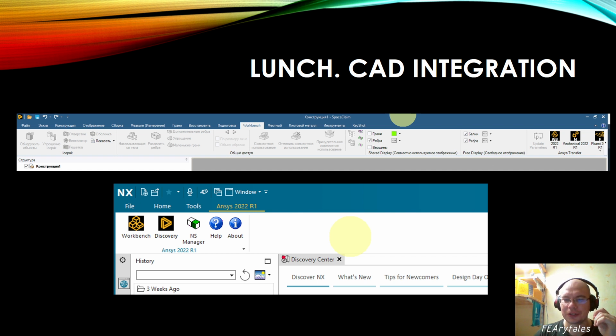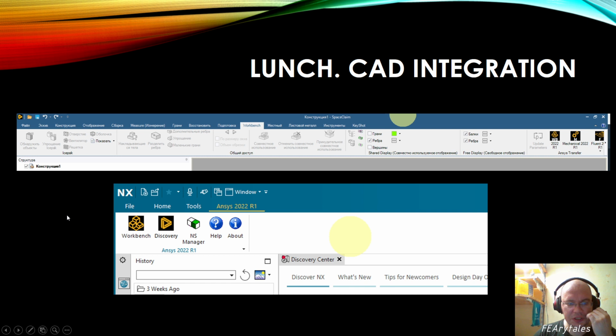Additional information here: you can see how Ansys Workbench looks like in SpaceClaim. This is our button which starts an Ansys product from SpaceClaim, and this is how the Workbench panel looks like in Siemens NX.